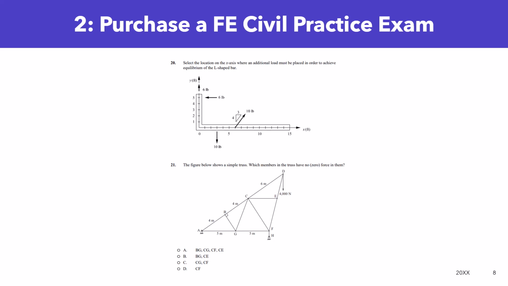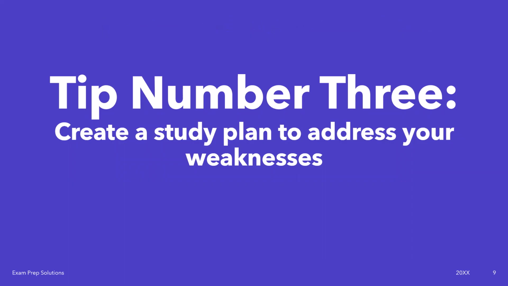So what I would do is purchase the practice exam and then get the reference manual, which we'll talk about later, and take a practice test. You don't have to do it in one sitting. I did mine in multiple sittings, and then grade it afterwards to get a feel for where you're at with the different topics. So tip number 3, create a study plan to address your weaknesses.